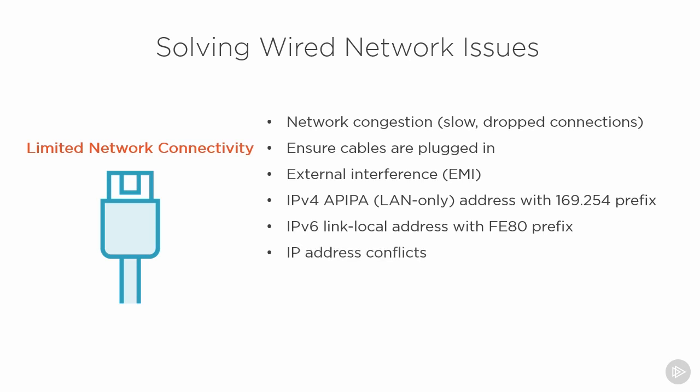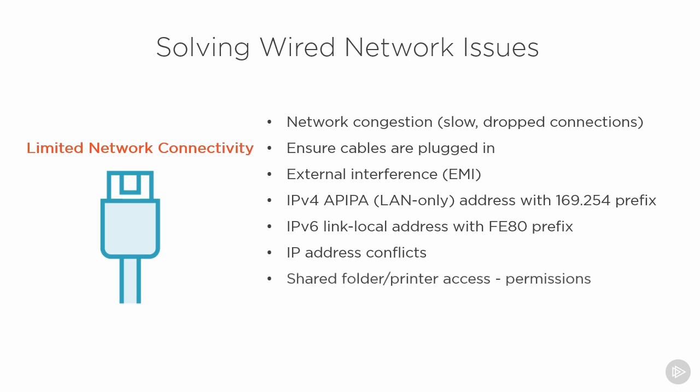We could also end up with IP address conflicts, and usually the operating system will give you a specific message stating that this is the case. Now the solution to this is, of course, to configure a unique IP address on the network. If you're using a centralized DHCP server that has a pool of addresses that gets handed out to devices, then you shouldn't end up with IP address conflicts. Normally you get these when you have people manually configuring IP settings.